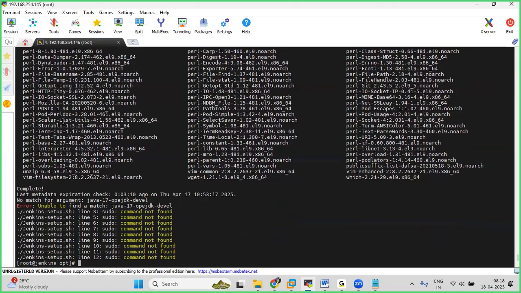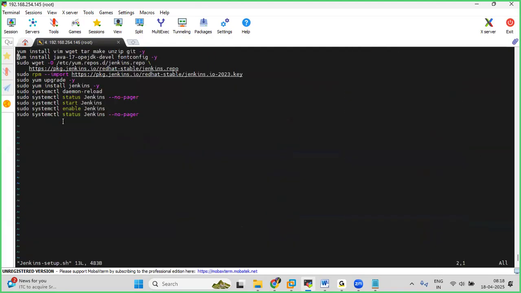Yes, okay. The sudo command is not found. That is the problem, so it is better to apply that command inside. Install sudo with -y.